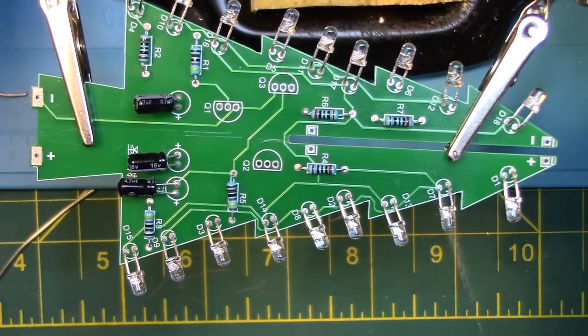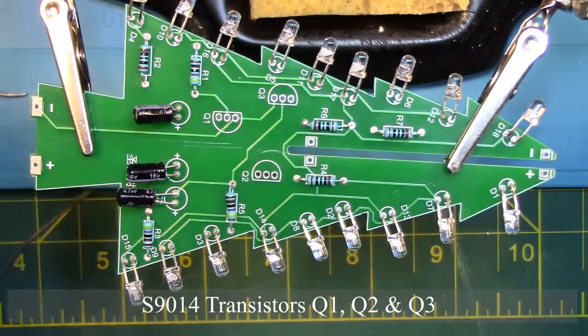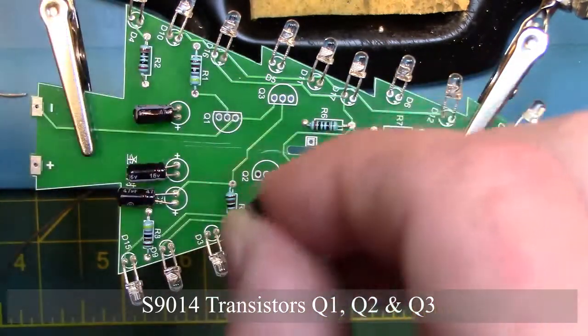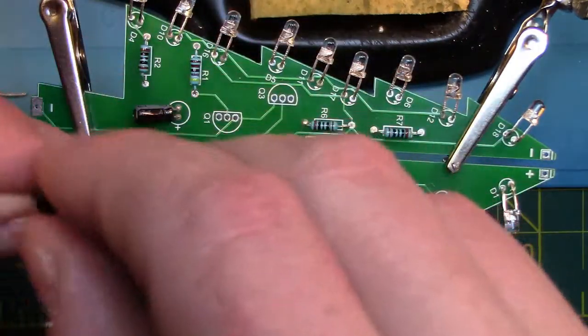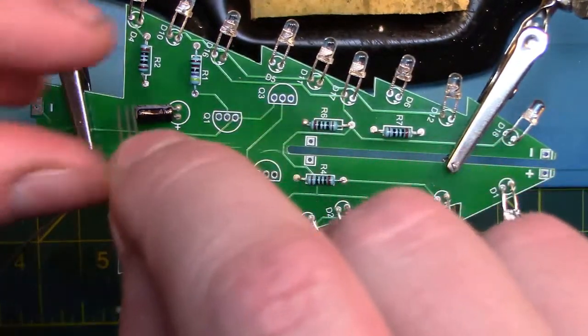Next, we are going to insert the transistors into Q1, Q2, and Q3 on the board. You're going to want to line up the flat side of the transistor to the flat side shown on the board and insert all three legs into the three holes on the board. You might also have to bend the legs slightly in order to allow them to fit on the board.